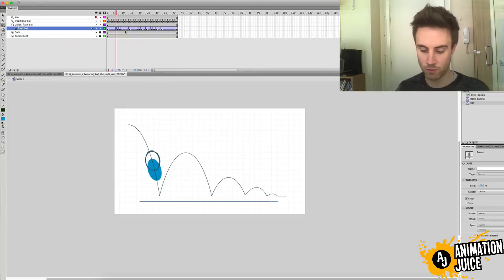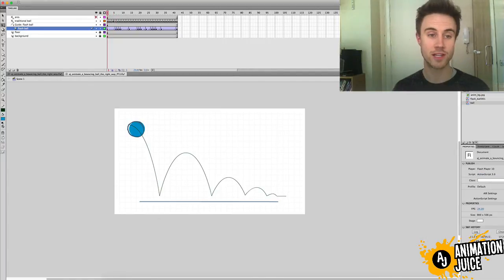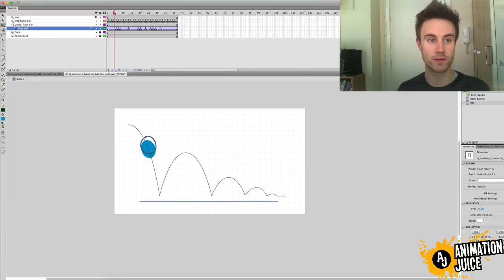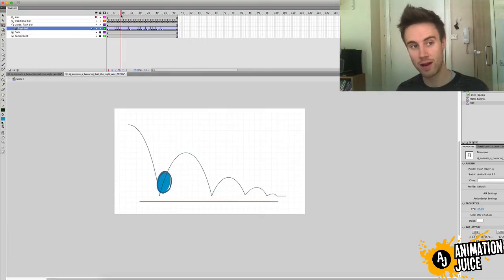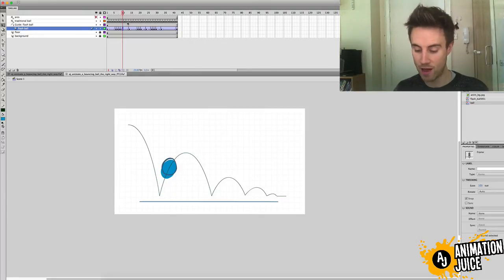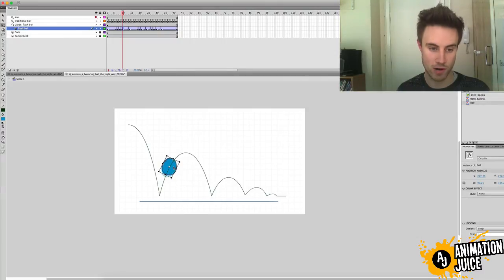frame just before our contact position, and move the ball back up and give it less of a stretch. So that's going to stretch the ball out, but not to its extreme length. Then we're going to get one frame where it's really stretched, one frame where it's really squashed, one frame where it's really stretched again on its way back up, and then I want to hit F6 again to do the reverse. So we're going to unstretch the ball and just move it into position.